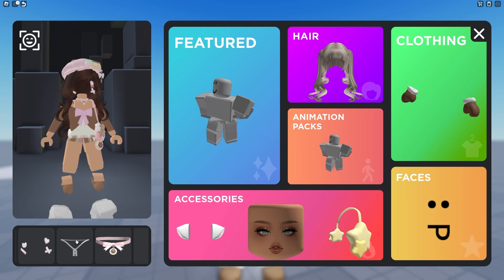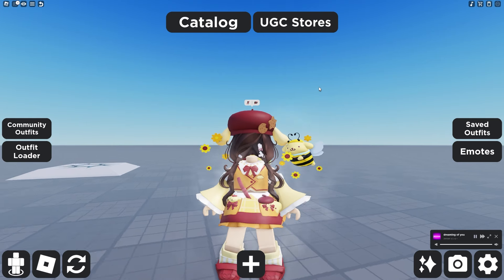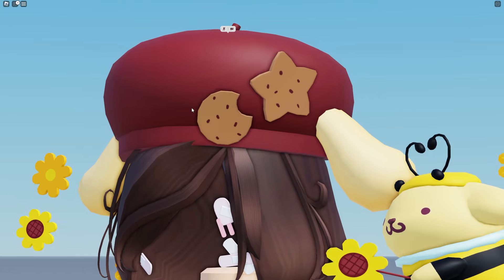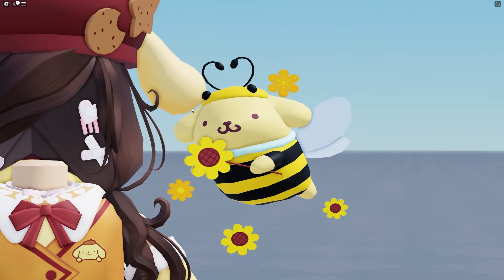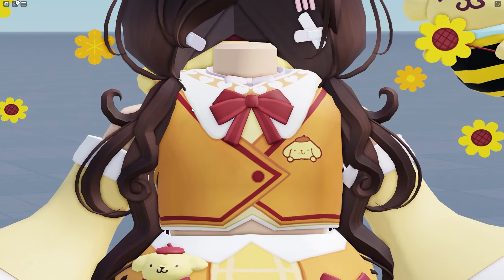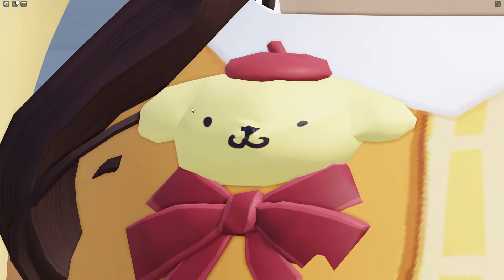I'm taking off some things and putting everything on to look at them. The shirt — oh my gosh, I love that one. There's also the skirt, which goes amazingly with it. I think I have everything on. We can't really see the side pouch so I'll take it off and look at that separately, but oh my gosh everything is so cute. The hat has these cute little cookie details, the bee pal is super adorable with him on the side and all the cute sunflowers. I love the shirt and skirt — especially the 3D clothing — with cute little bows and Pom Pom's colors.